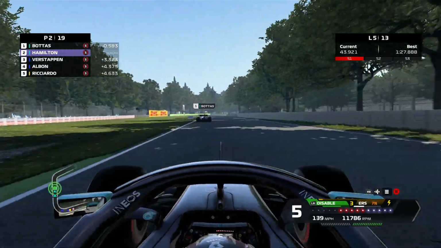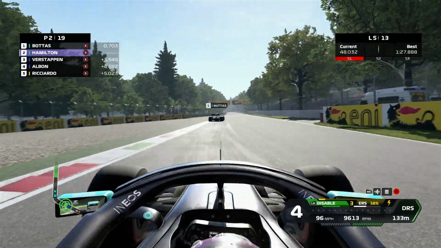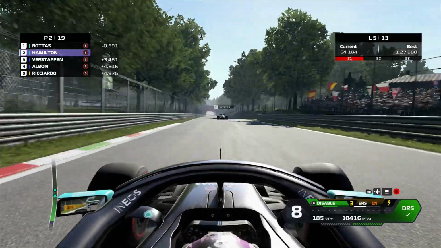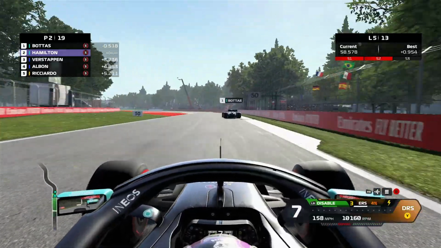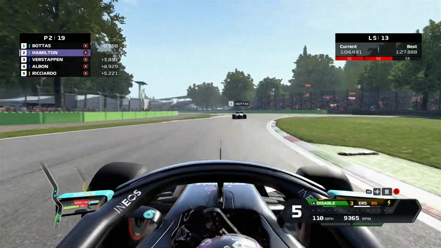I remember Ayrton Senna retired in 1989, wasn't it, in one of these corners just here, whilst out in front, whilst leading. That was the story of 1989. Senna way out front, and then something going wrong with his car. That's how Prost was able to win the championship that year.